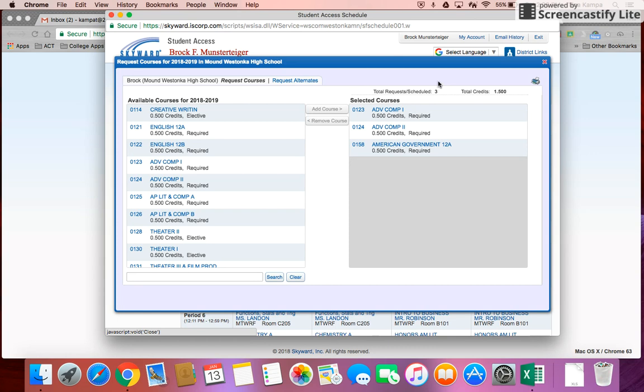One, you'll want to double check your total up here to make sure that you're either at that 15 for students going into 8th and 9th grade, or 14 for students going into 10th through 12th grades. And then just double check the courses that are listed in your selected courses box to make sure that you've selected the correct courses.